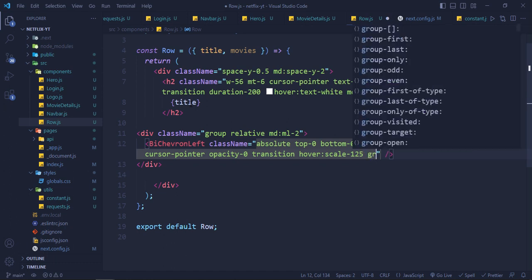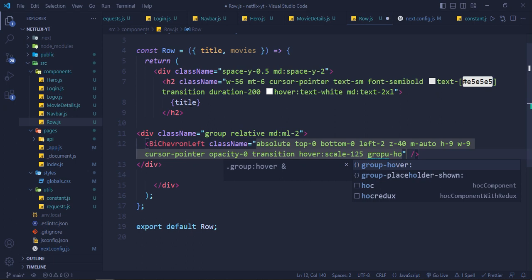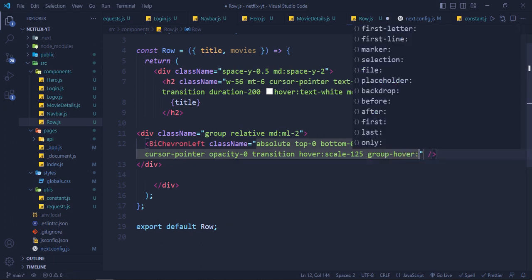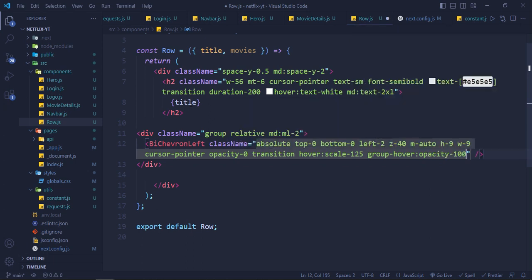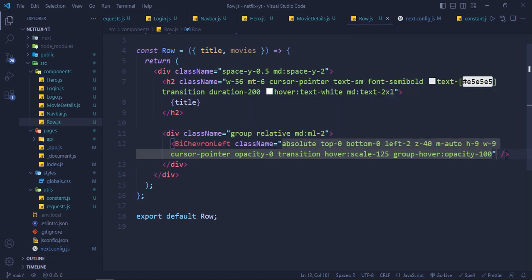Okay, and then group hover: whenever this group is hovered, its opacity is going to be set to 100. So this is what we are doing for the left arrow icon, and then we are going to create our thumbnail component inside our container.